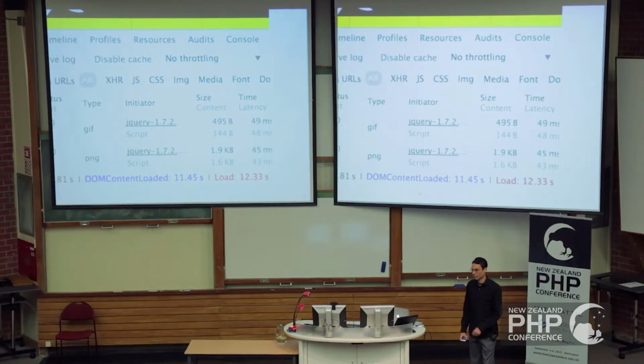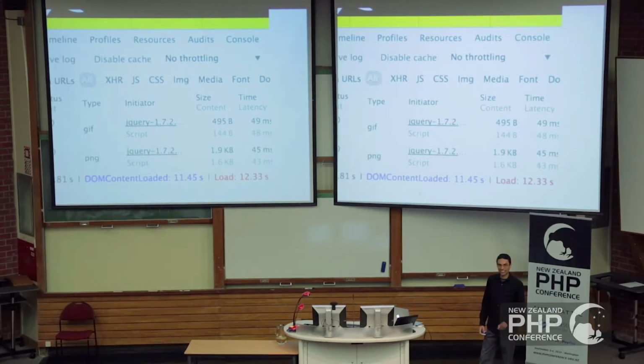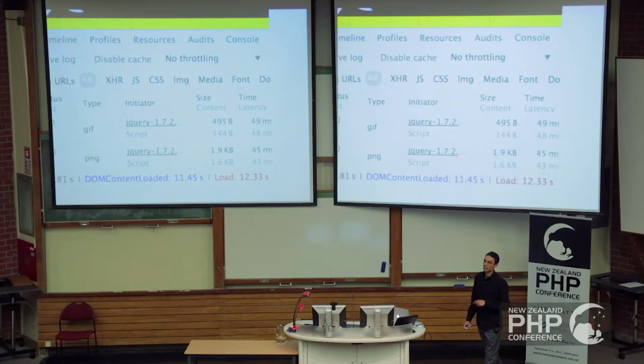I've totally lost half your audience by then. How did they make any money? Anyone here work for Dick Smith? I'm insulting you. Build this website? No. OK. So minimalist content and design. Great way of minimizing your page load speed. If you do nothing else, you can do that.